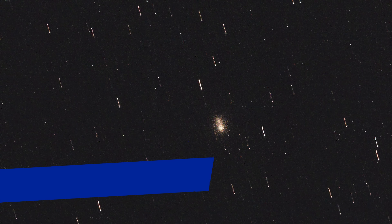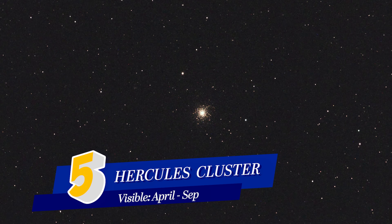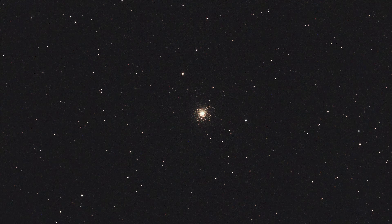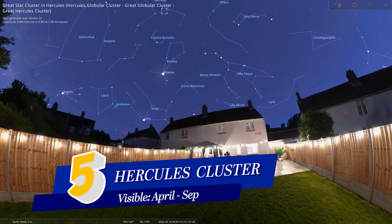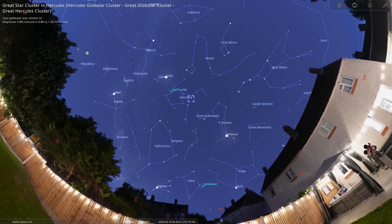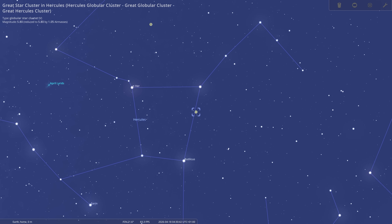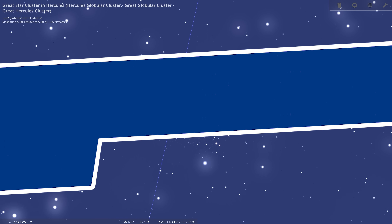In 5th place, we have the Great Globular Cluster in Hercules. Sure, two stars are cool for a telescope, but what about several hundred thousand? The gentle glow of this star cluster makes for an exciting observation throughout the summer months. This is yet another dazzling summer target, which you can find for your telescope relatively easily, as the fuzziness of the cluster is very noticeable. Of the hundreds of thousands of stars in this cluster that we are looking at right now, I wonder how many of them are looking back at us.